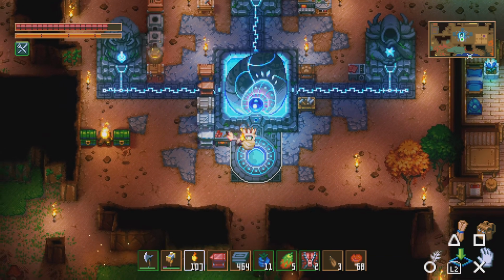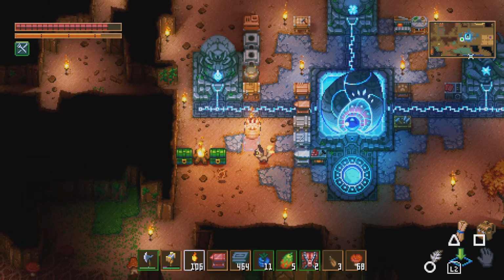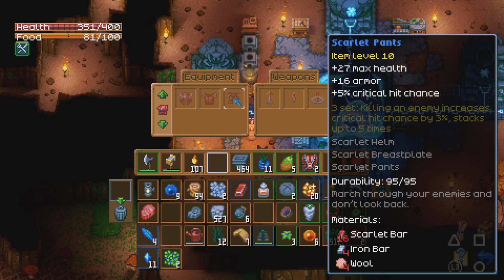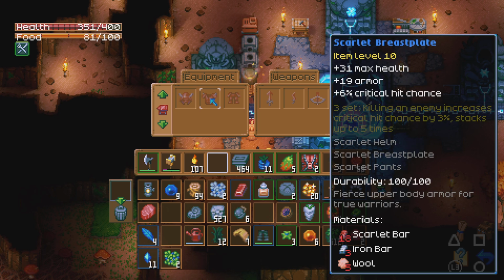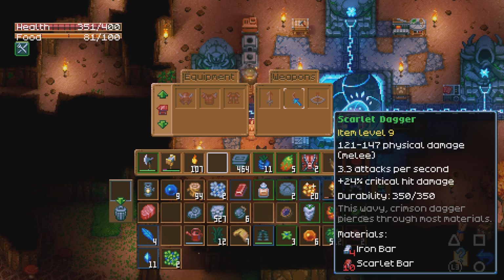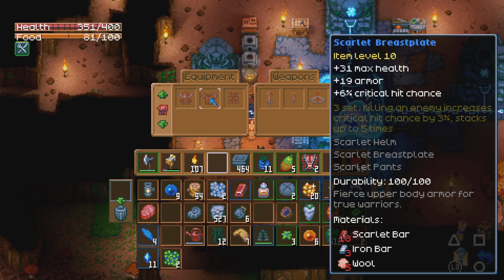I don't want to just keep blocking around this thing. Here, I guess. Ooh, Scarlet Armor. He's at 12. 19, it's 31. 47. Defense. 27, 31, and 25. So 52, 84 health. Okay, so that would actually not be too bad.